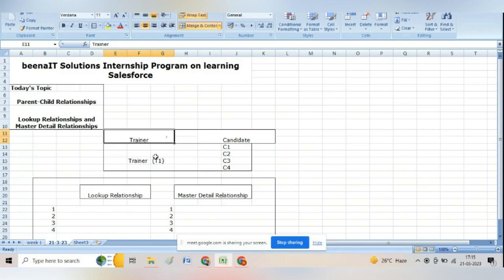In one batch there is a trainer who could have many candidates, like candidate 1, 2, 3 and 4. So the trainer is considered the parent, and candidates are considered child objects. So this is the relationship between them.